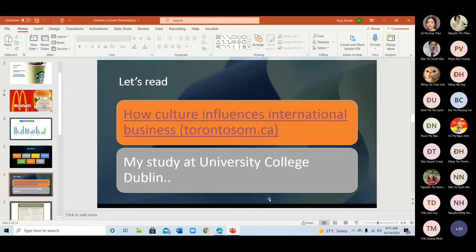Similarly, when you are discussing a group project in a group setting, a few people were more participative. A few people say, okay, whatever you are doing is good. A few people were only listening, not commenting anything, and a few did not even bother listening. They're busy with their phones and all. Okay, whatever you are doing, we agree with it. So this is what I have seen during my student life.